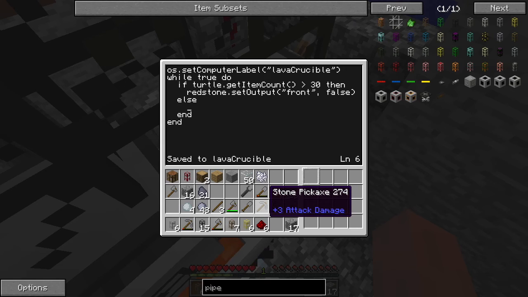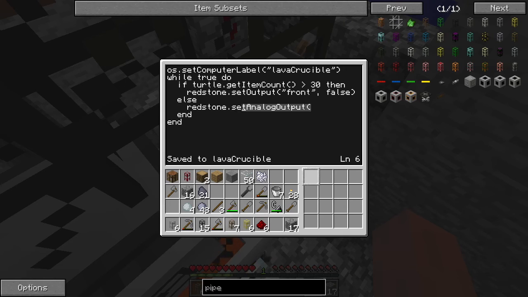If there's fewer than 30 items in the turtle, then it can take more items. And so let's call this redstone.set output, and let's do front, and let's do true. There we go. So that is the idea.